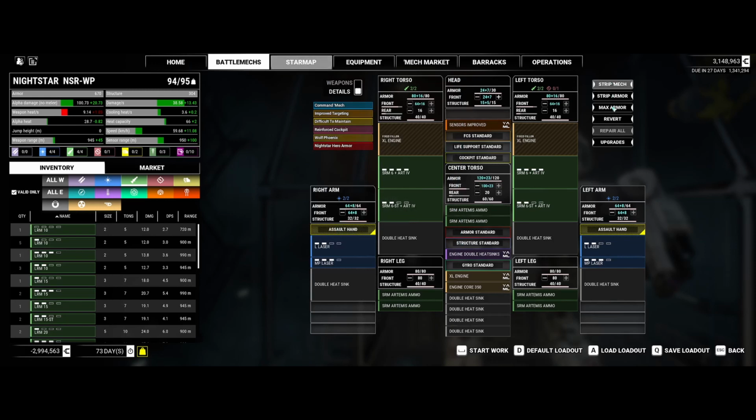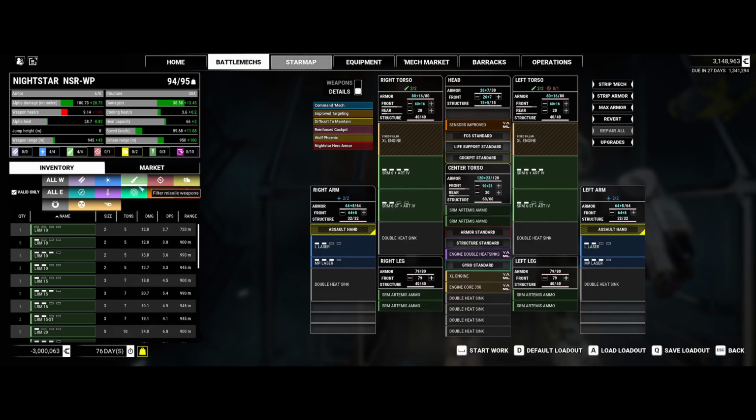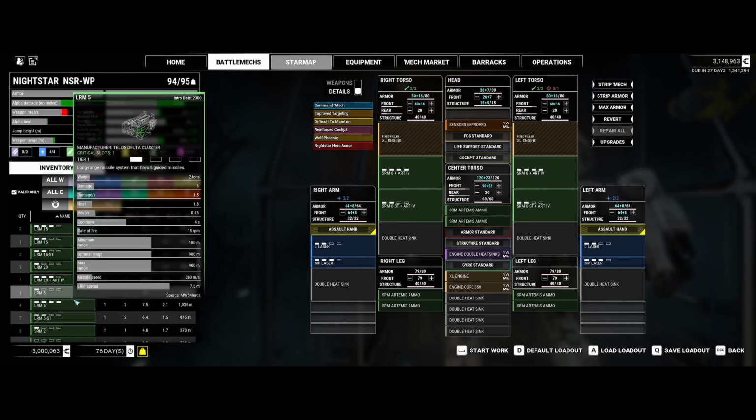As it stands, I got a ton to go, and I haven't maxed armor yet. And I didn't really need to. So I got one more ton to go. So I already got engine double heat sinks, so I can't help it there. This is a hot mech. That's all there is to it. This is a very, very hot mech. I don't think I can let this go. As in, it's too hot. There's no sense having a mech that does, you know, really good 100 points of damage, but overheats every time you pull a trigger.